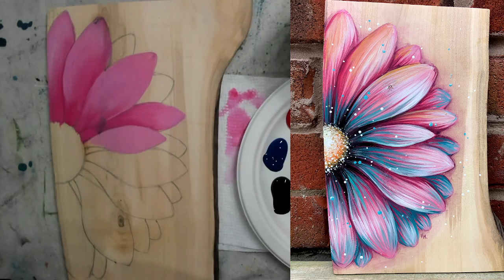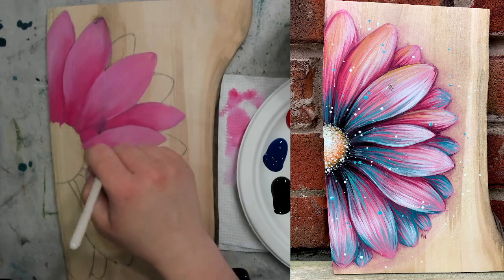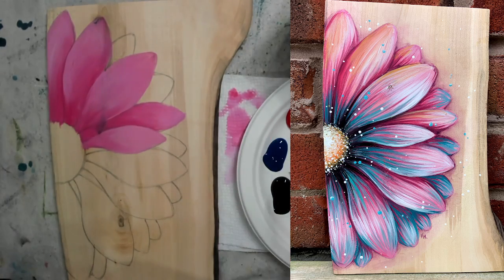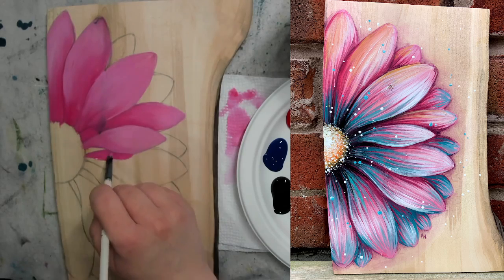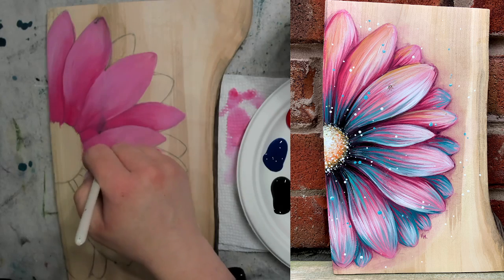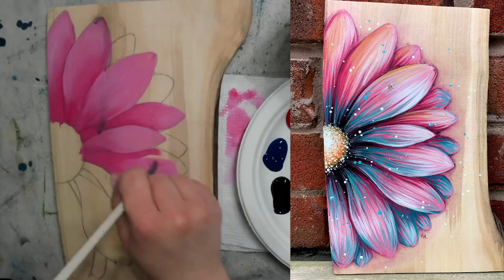Just one fairly light. I will still add a bit of darker one, but not as much. Great. And I'm going to do next one. Next one, I'm going to start with a darker one. You can color this little corner there too. And then I'm going to move to a lighter one.